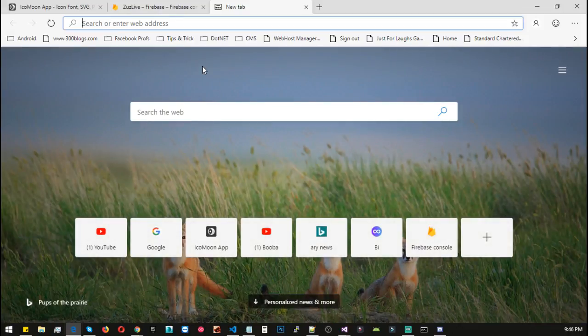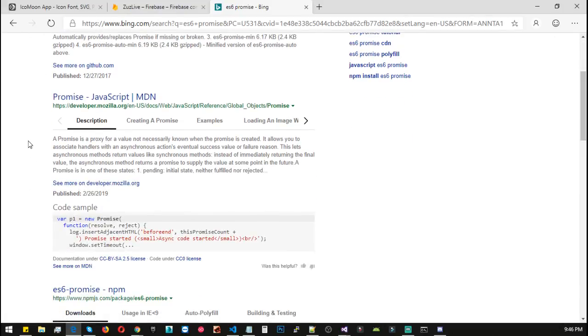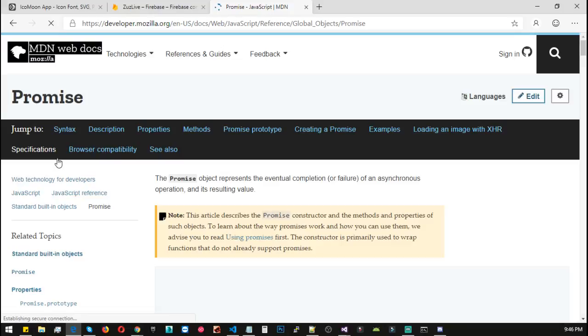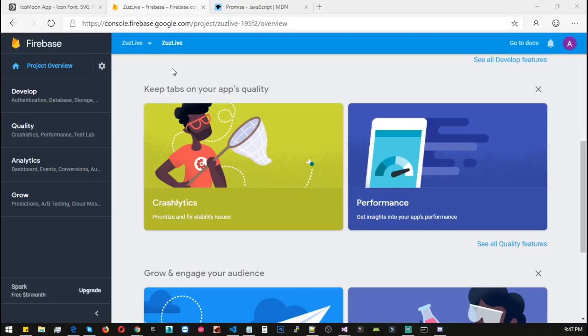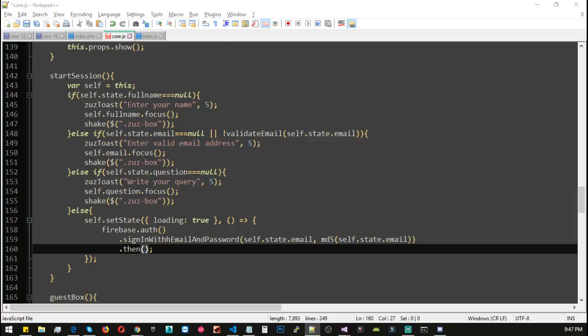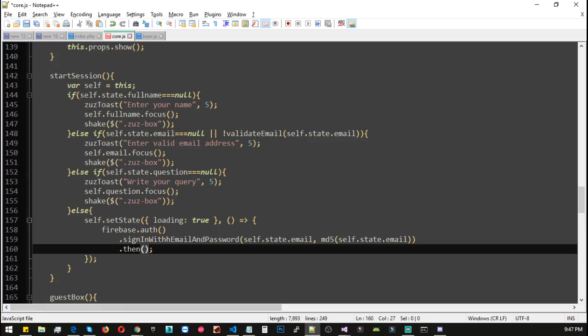If you want to search Google for promise based methods, simply type ES6 promise, and it will show you the JavaScript Promise page on MDN, and here you can create your own promises. The thing is, we are using the Firebase library, and Firebase is doing that for me, so why should I create one? Well, let's move back to the then method, and as you know the promise then method is called when the promise does not raise any error.